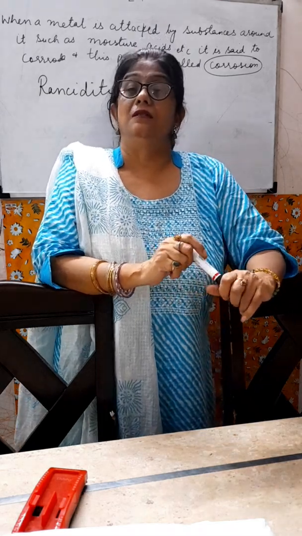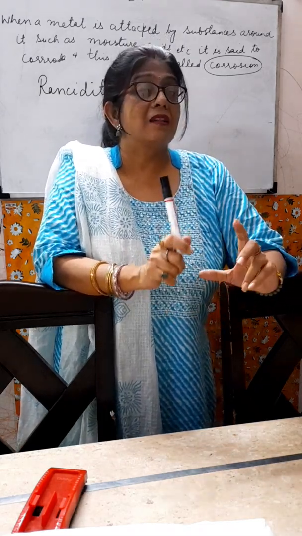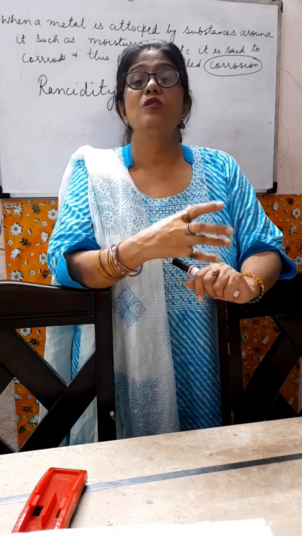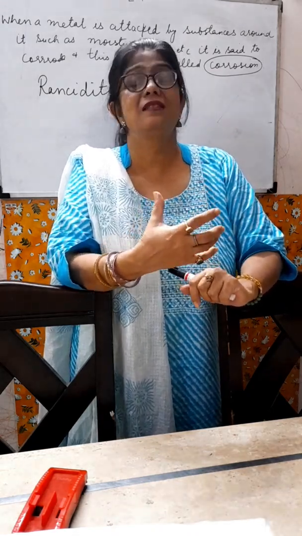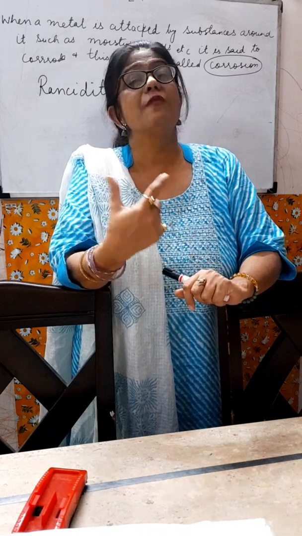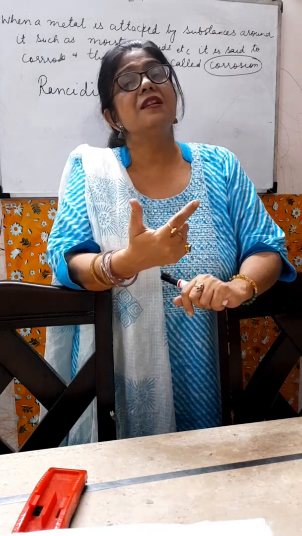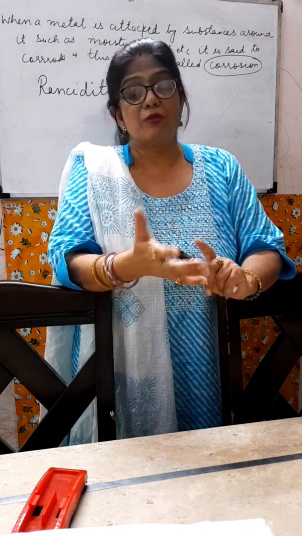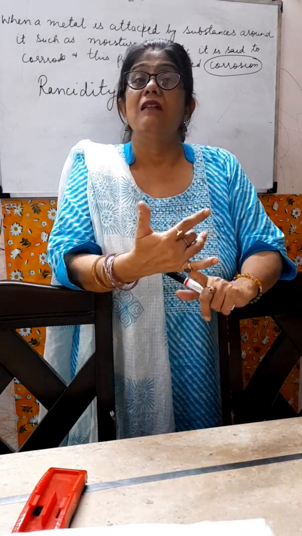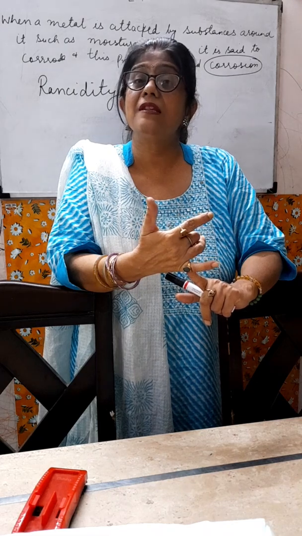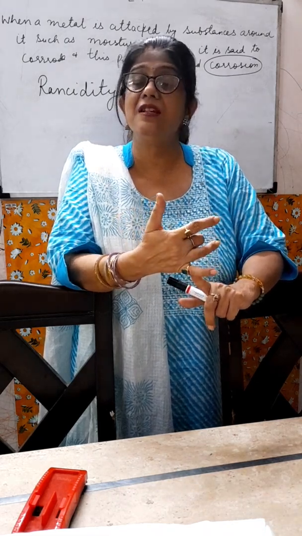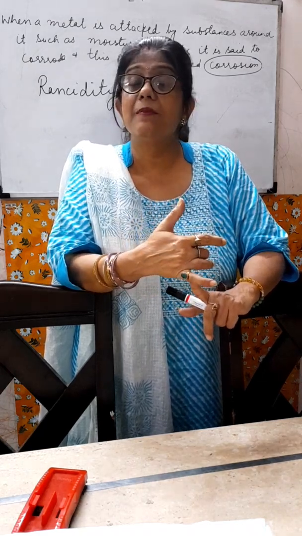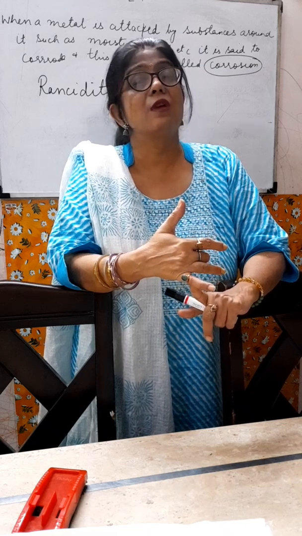Then the chip packets which you buy from the market, you must have seen they are fluffy packets and have gas in them. Which gas is there? Nitrogen gas is filled up in them. That is also to prevent rancidity. So you can see these examples of rancidity in your daily life. With that, you have to learn the definition of corrosion, where you find corrosion examples and how you can prevent them, and the definition of rancidity, and which gas is filled up in these chips. All these things you have to learn.